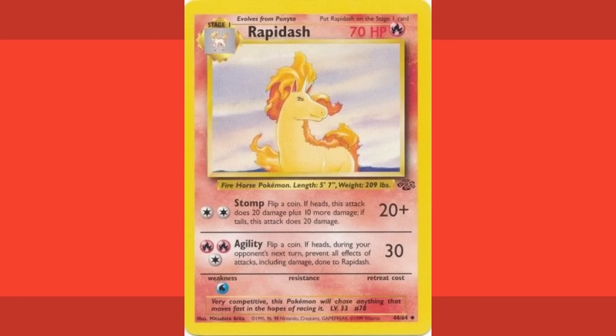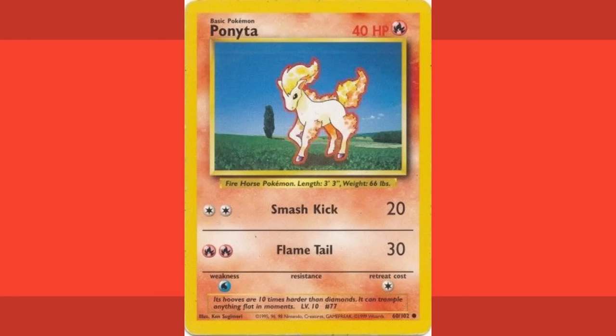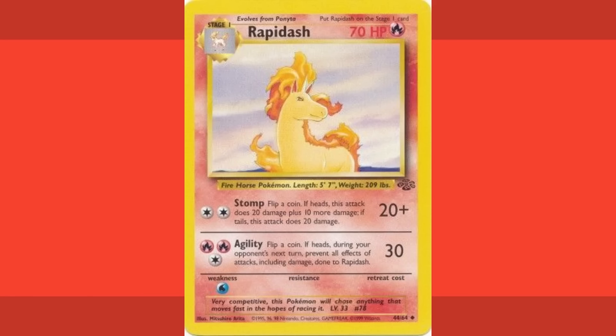So the nice thing about Rapidash here is that Ponyta already needed 2 energies to even attack. So assuming that's the case, you can already at least use Stomp, and you don't necessarily need any fire energies. And Agility is always a nice bonus move to help prevent damage. Rapidash isn't half bad at all, and can even retreat for free too.